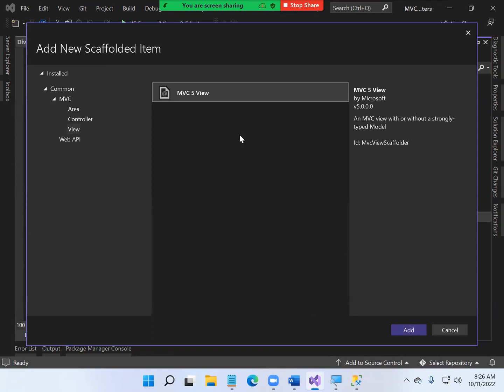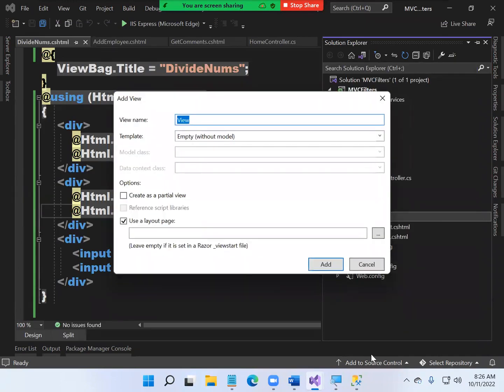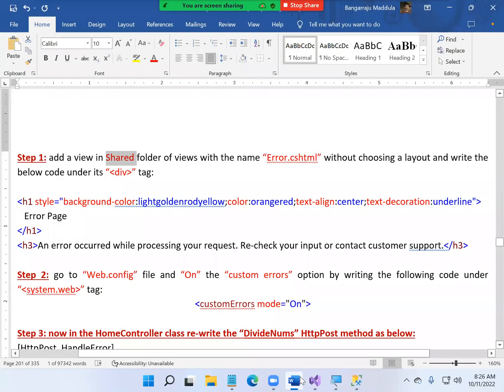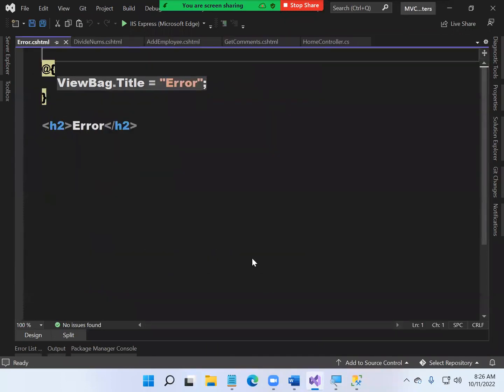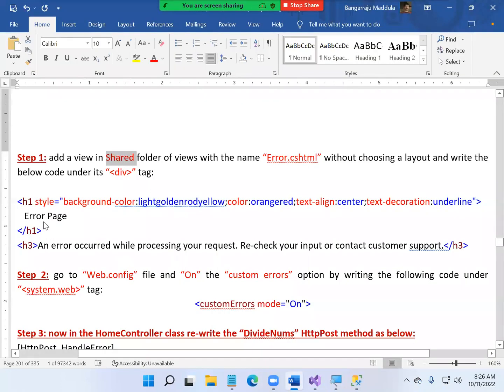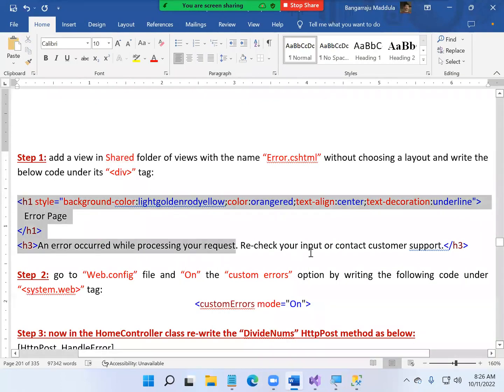So go to the shared folder and create a view there. What name? Something like Error.cshtml. Let's create it. Okay. And inside of it, I'm just going to write the code.